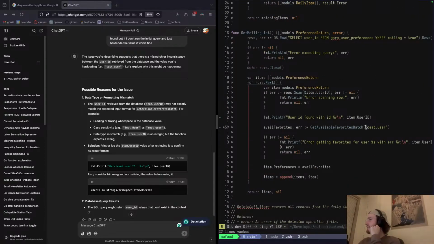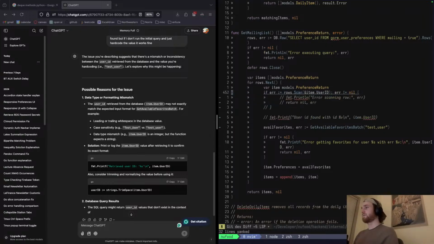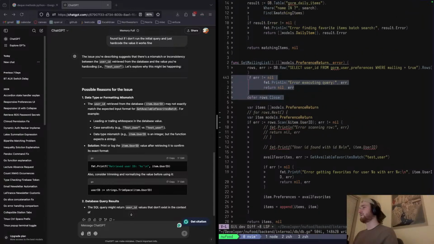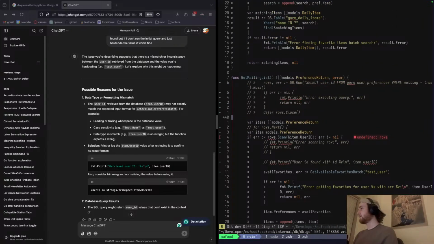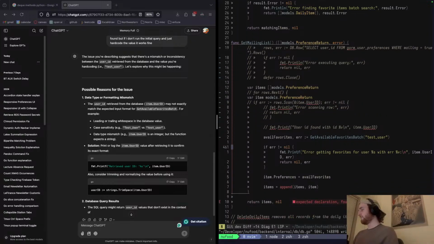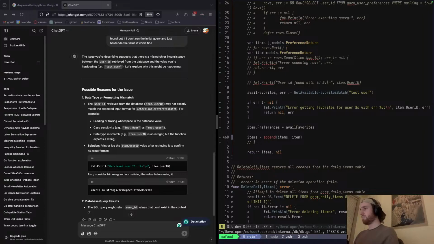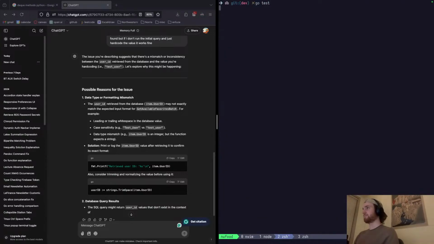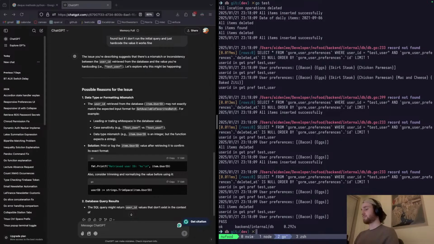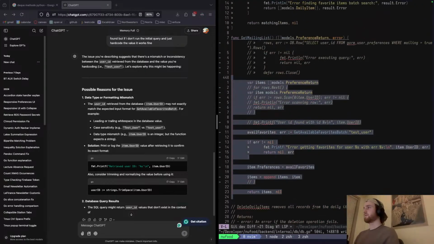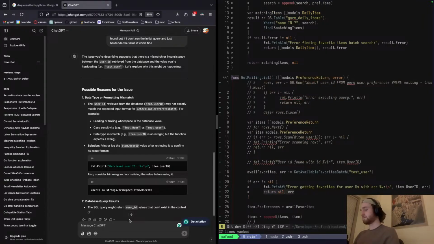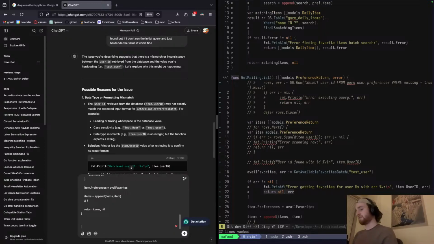No, but it's not even working when I'm passing it directly. What I really don't understand is that this works. Yeah. I'll try to debug this myself.